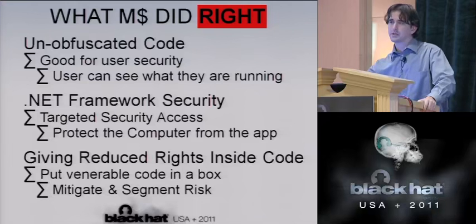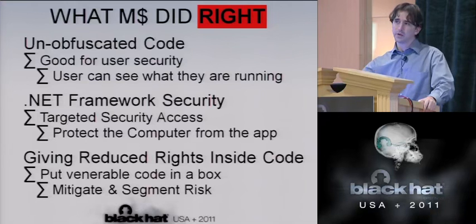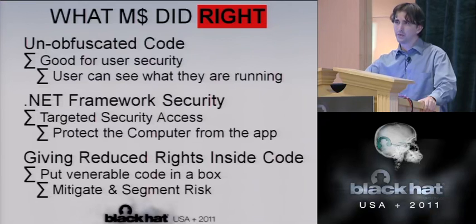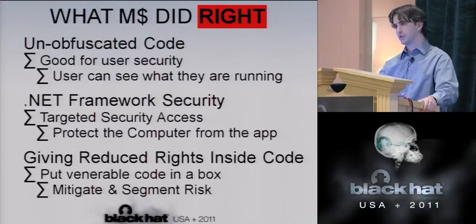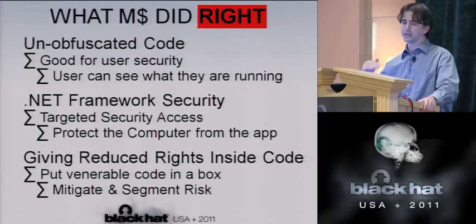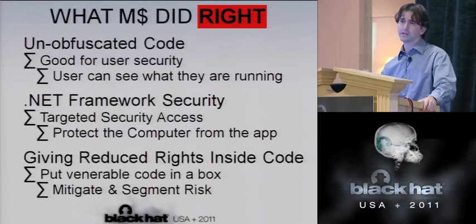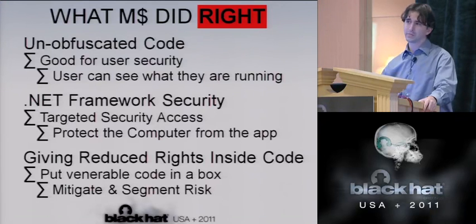So what did Microsoft do right? They didn't do obfuscation, because if you do obfuscation, you can't vet your application. You can't read through and say, no, this isn't malicious code, no, this isn't doing bad things, because it adds that hours. I consider this to be good because I want to know what my applications do. I want to be able to vet my applications.